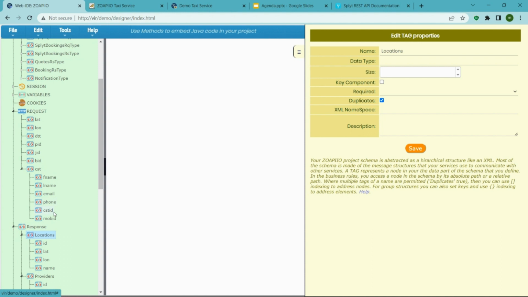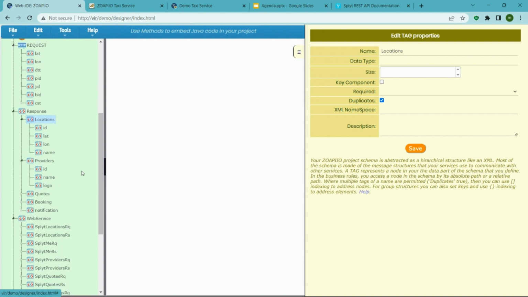And first name, last name, email, phone, customer ID, and MO ID. These are basically some fields that we populate just so that we have a cross reference with the supplier. Okay. So there we go. We've got all the structures in place.